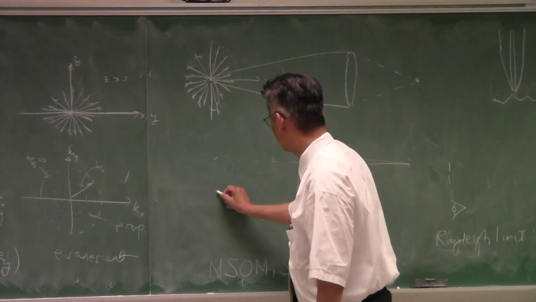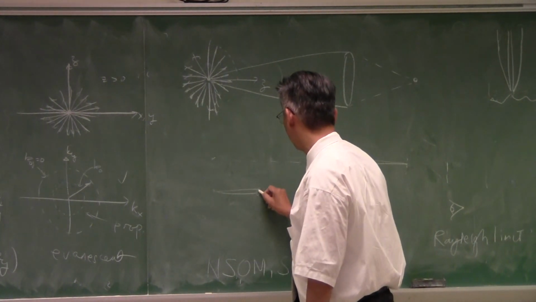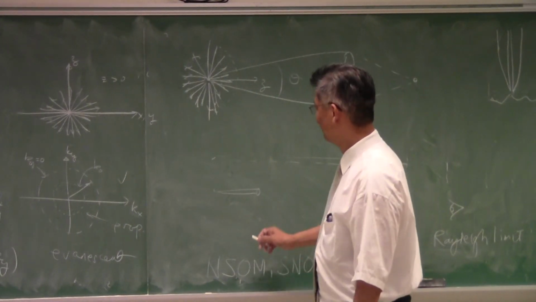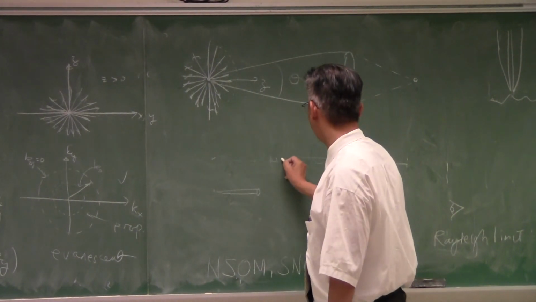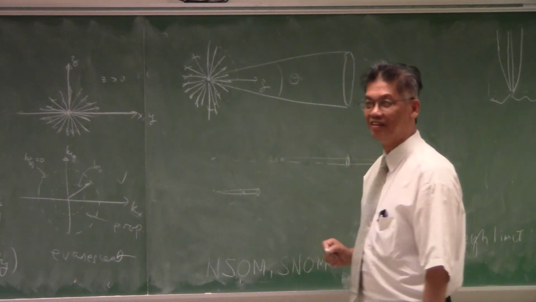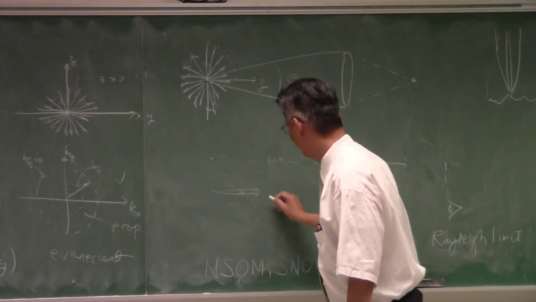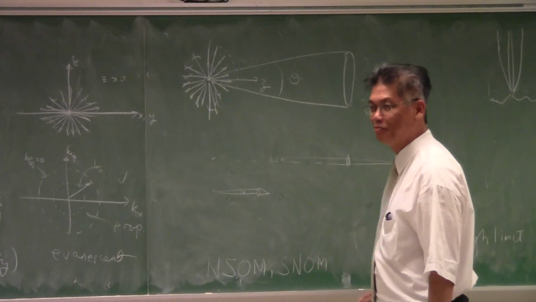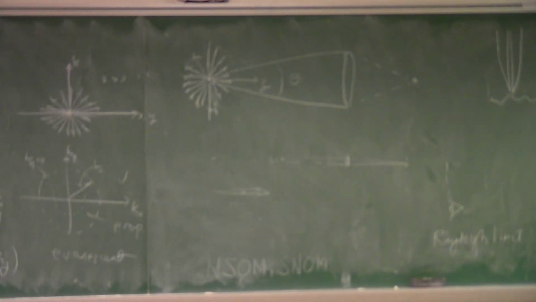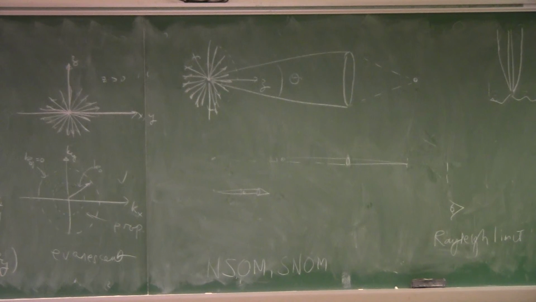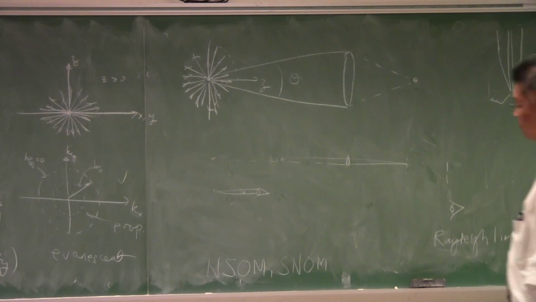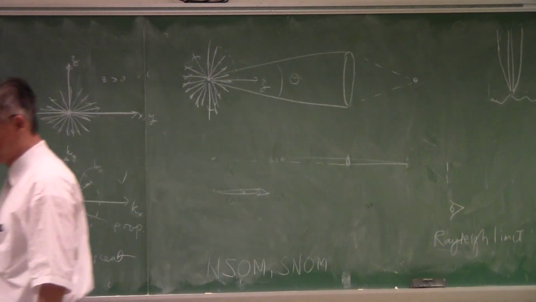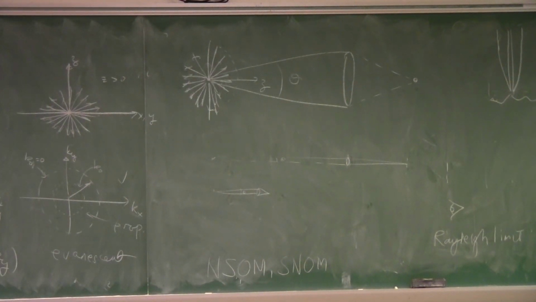So if you want a sharper image of this object, what do you do? You move your camera as close as possible to the object. Okay. Then this angle that you obtain, this theta, becomes bigger. Right? And you pick up more Fourier data, and then you zoom into your lens. Your image will be better. So next time when you have a digital camera, don't get fooled by it. In order to get a high resolution image with the digital camera, move as close to the object as possible. Okay, move as close to the object as possible, so that you pick up as much Fourier data as you can. Okay?